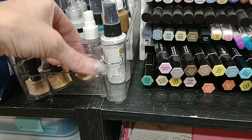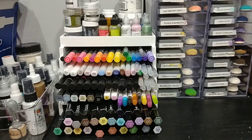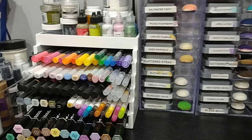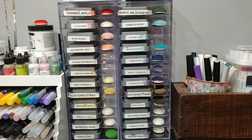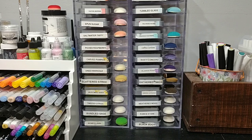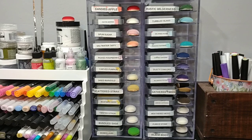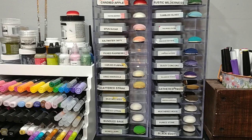This is my marker area — it's a Totally Tiffany piece that I picked up at Tuesday Morning quite some time ago. And this is all my distress oxides. I got the little container holder things at Scrapbook.com when they were on sale — I think I paid five or six dollars each. The other day I saw they were twenty or thirty dollars and I would not pay that — it's just plastic. You could literally make them with foam board to hold the ink pads and make it look nice.